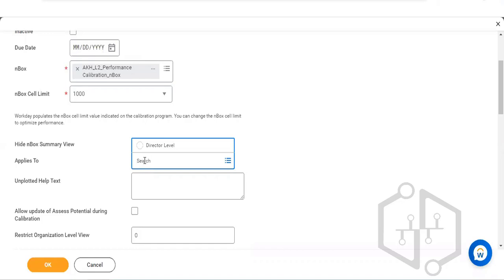So you will get all the levels that are there, and you have to select here for which category of people you want to run this calibration. As of this one, there was only one employee. That is the reason why you are getting only one level.